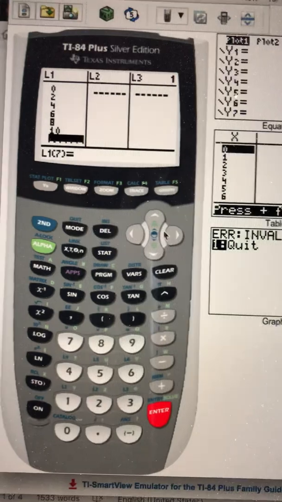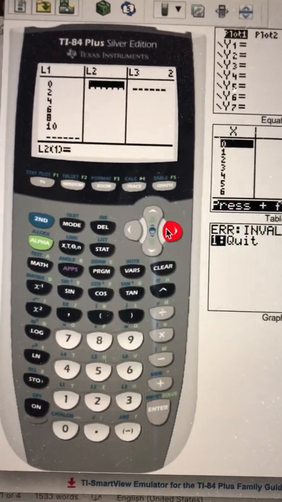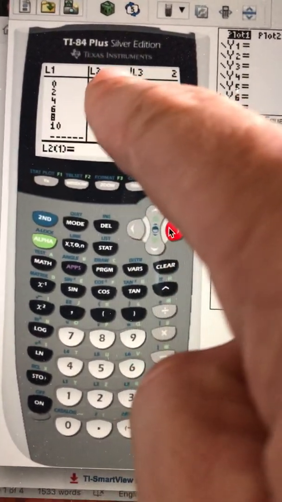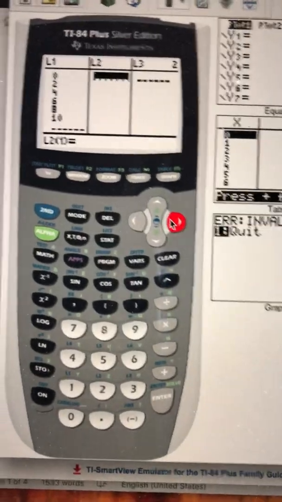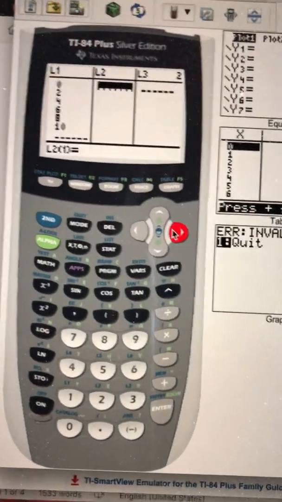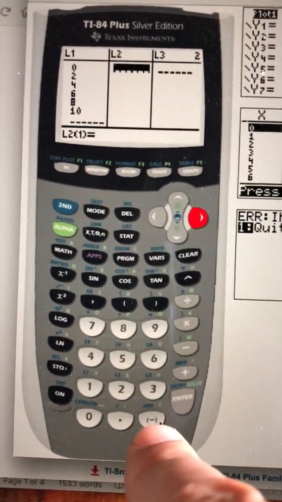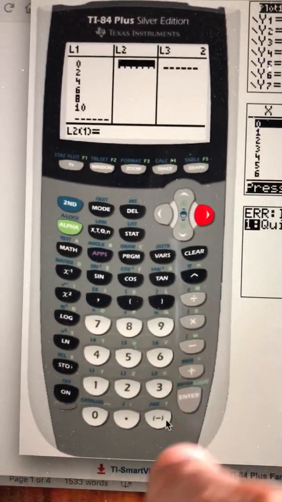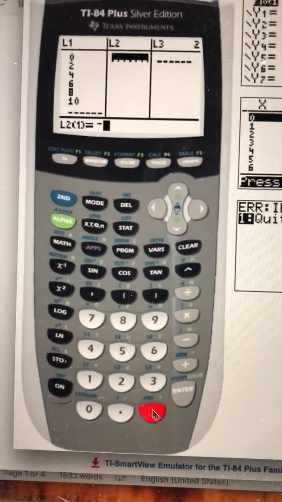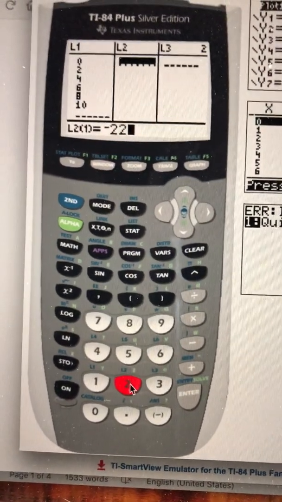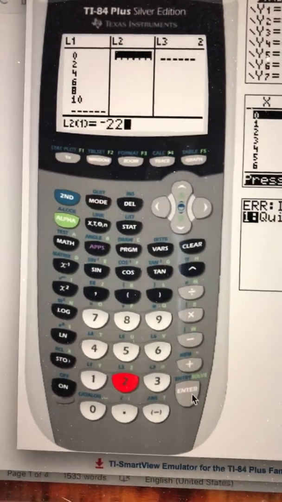Now you need to arrow over. You got to hit that over arrow to get to L2. And the data there will be negative 22. The negative key is down here. That's the minus key. Make sure you're hitting the negative key. So negative 22, and then hit enter.